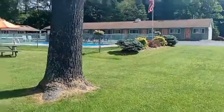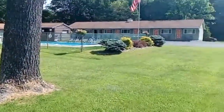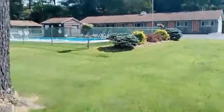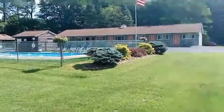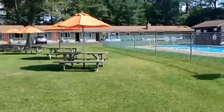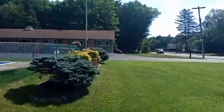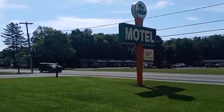But yeah, it's a really nice motel, family owned, wonderful family. Kevin and Sharon are amazing. The room was amazing, the motel is amazing, they've got a heated pool. Everything's all modern and up to date, very well maintained, really nice room. Just could not ask for a better lodging experience. And just really great people that own it and run it, and they do a great job of it. It's right here on Route 28.